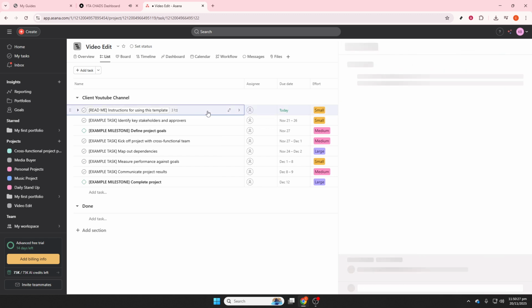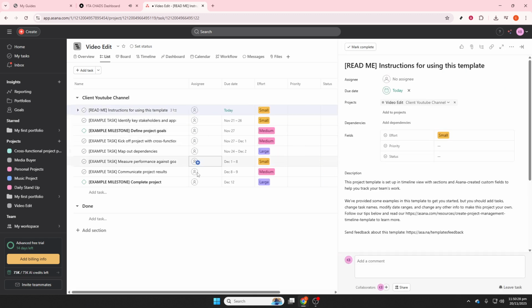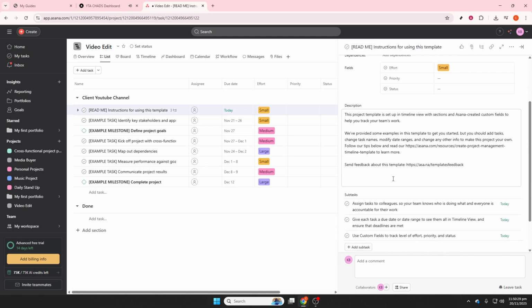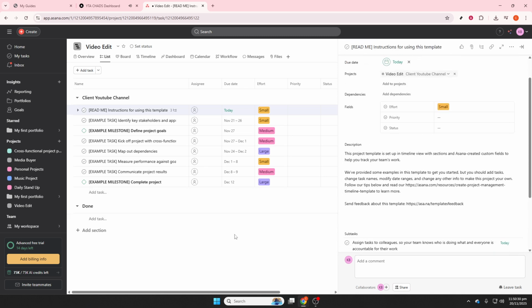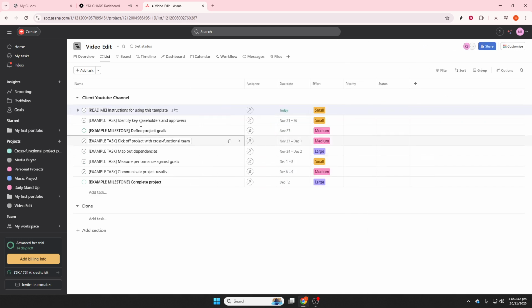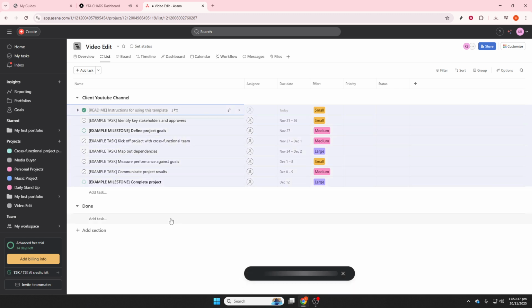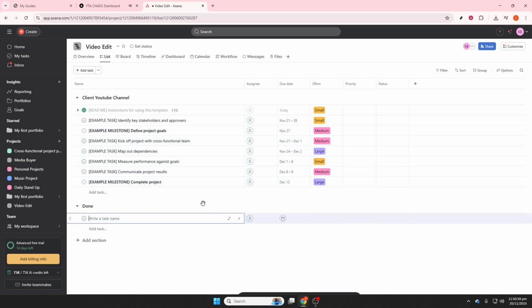In operations, build an SOPs and training manuals project. Add pages for how to edit YouTube videos, how to handle client revisions, how to export 4K videos, a QC checklist, naming conventions, and how to upload to YouTube, TikTok, and Facebook. This makes onboarding fast and consistent. Use a clear file organization system in Google Drive or Dropbox, mirroring your Asana structure so editors always find assets and archived files quickly.